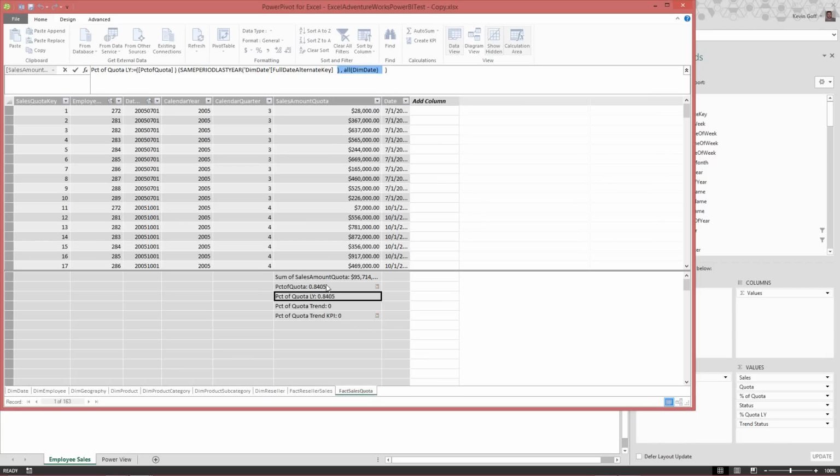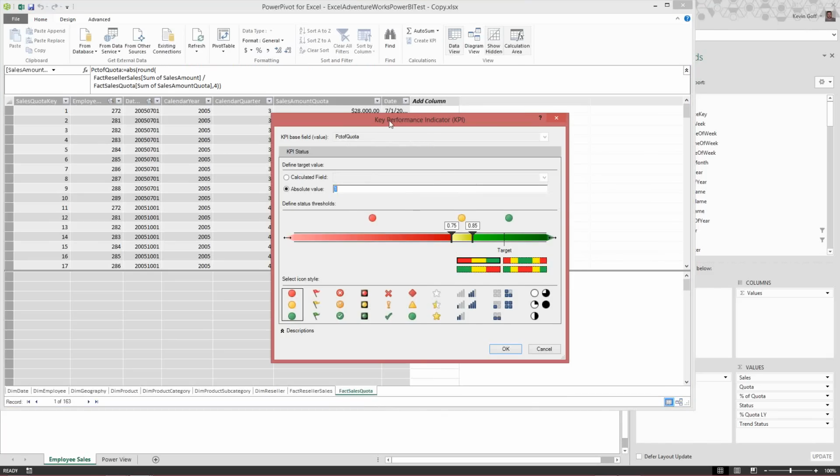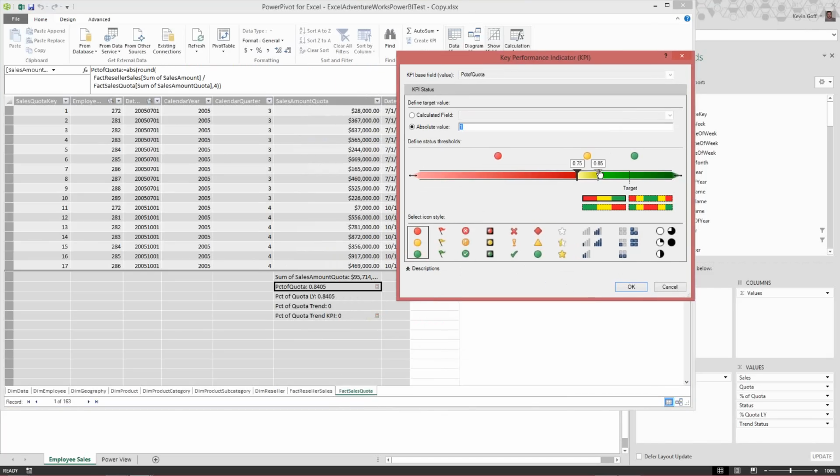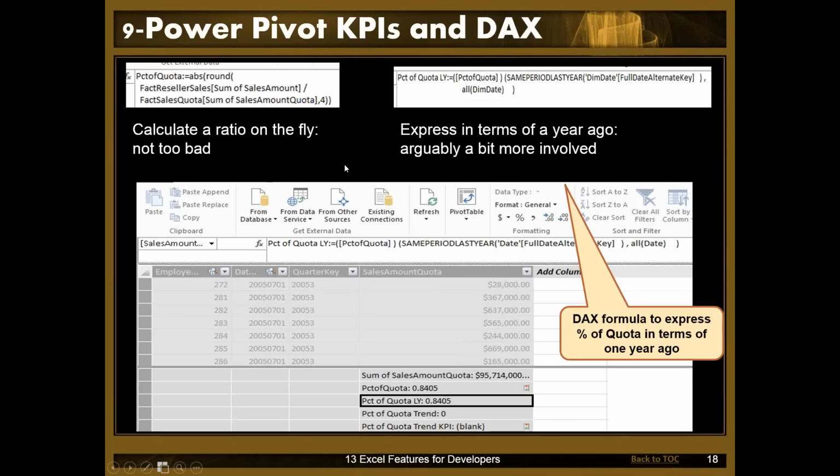And then for the KPI itself, this has the ability to let us implement KPIs. I could go edit the KPI setting, and maybe we have a rule that anything 85 and above is good, 75 to 85 is okay, and anything below 75 is bad. So this is somewhat like the KPI editor that you see in the full-blown version of Analysis Services. Not as much functionality, but at least a slightly better interface. So that gives you at least a partial idea of what we can do with PowerPivot.